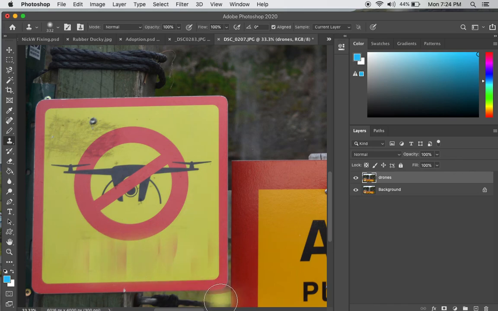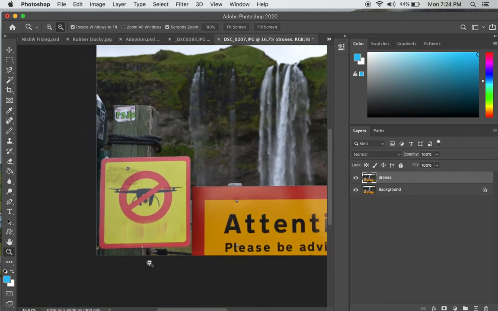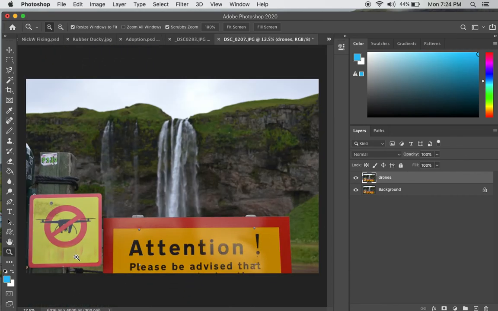now if we zoom out, now it just looks like I've got kind of a smudgy sign there. You know, you don't need to be able to read English to understand what this is, but it's not explicitly telling me, so maybe I can go fly drones over there. Maybe because I don't speak sign. So that's one way to get rid of some signs or some letters using the clone stamp.